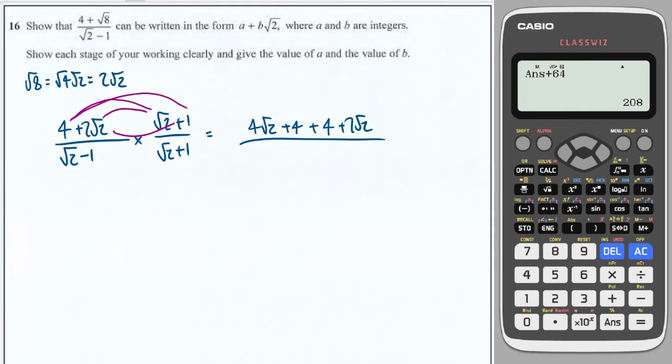All over. Now, here's a little hack. You do 2 root 2, so root 2 times root 2, which is 2, and you do minus 1 times 1, which is minus 1, and then you're done. Because the other 2 is going to give you the same thing, but one negative, one positive, they will cancel. Great. So we've got 4 and a 4, which make 8. And we've got 4 root 2 and 2 root 2, which makes 6 root 2. And then we've got that over 1, which is the same as, well, you don't need a denominator if it's just 1. Okay, I think we're good.